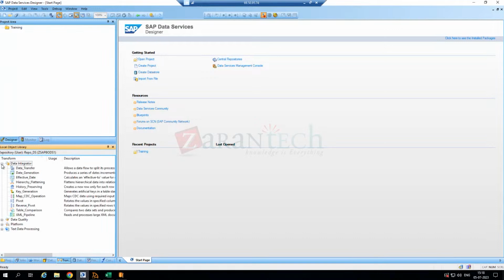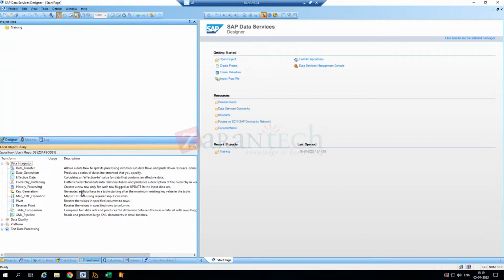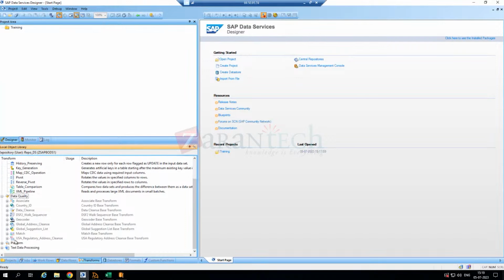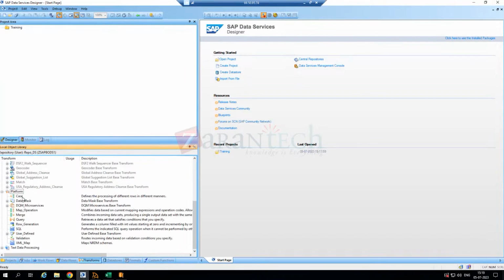If you expand these, you will see the name and the purpose. We will learn all these transforms as we walk through the next sessions, but these are the transforms based on their types.